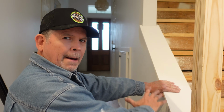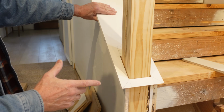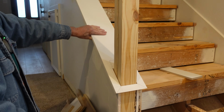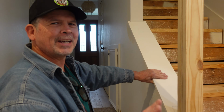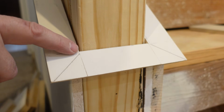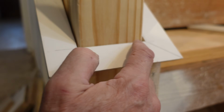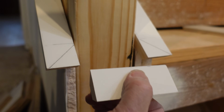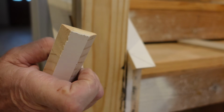All right, guys, we got the top of our wall capped out. 1 by 8, we trimmed it down to 6 3/4. We notched it around the top. The little ears look a lot better at the top. And then we cut a hole in the board and we threaded it over the post. Not really, we didn't do that. Check this out. This is actually a notch. We were gonna miter it right there and had this little piece on the end, but that was way too much work. Check this out. That little piece is gonna fit right in there.